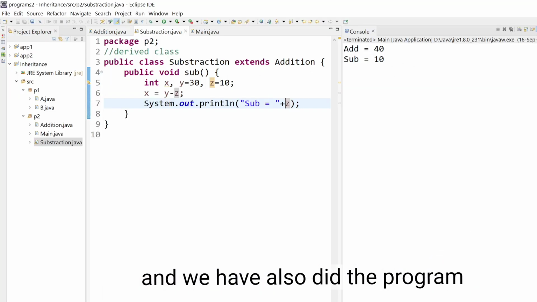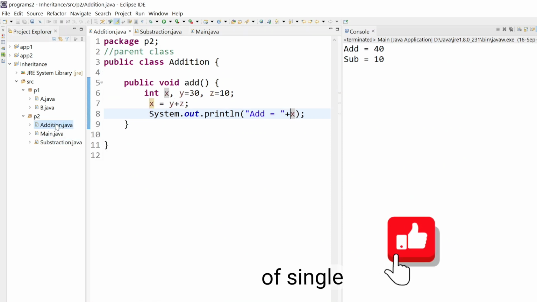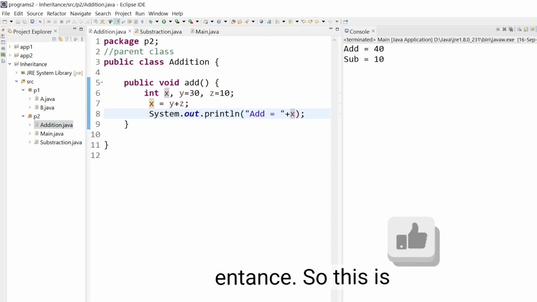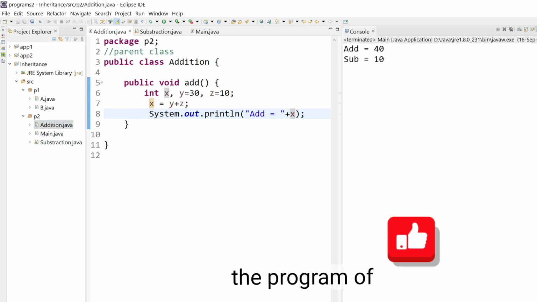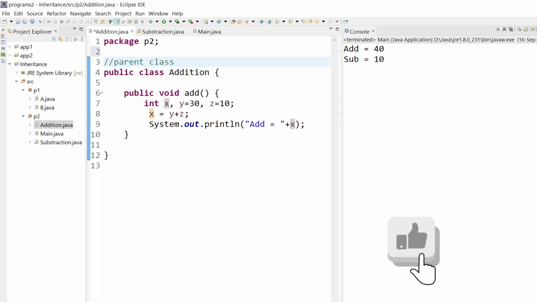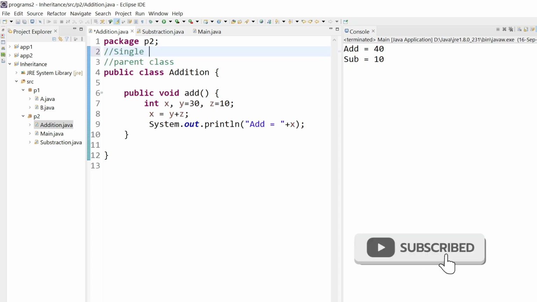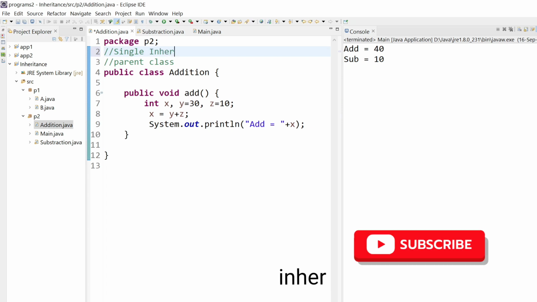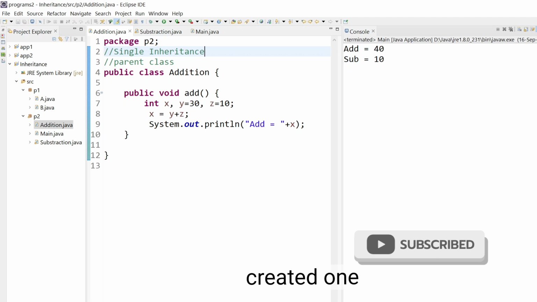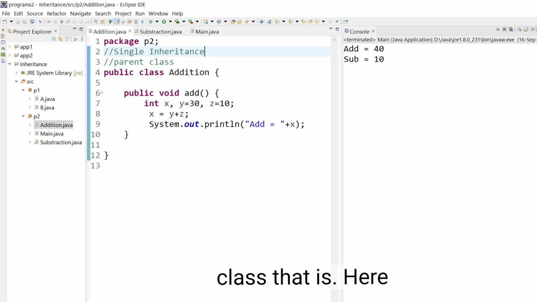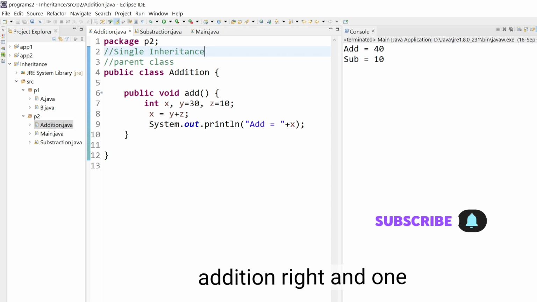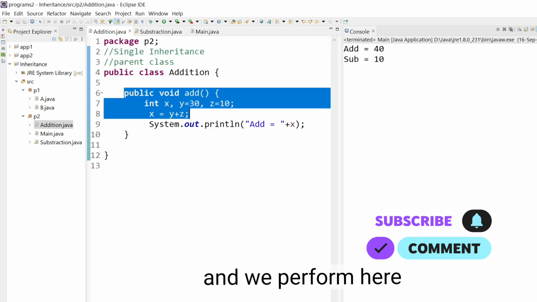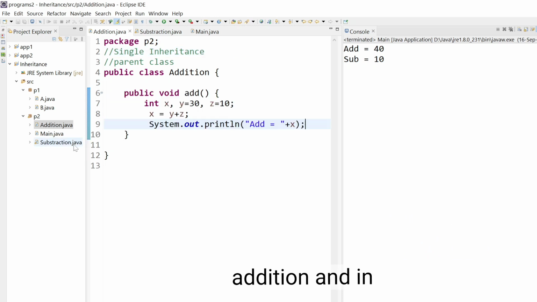And we have also done the program of single inheritance. Here we have created one class, that is addition, and one method, and we perform addition here.